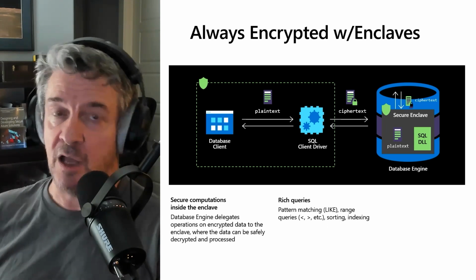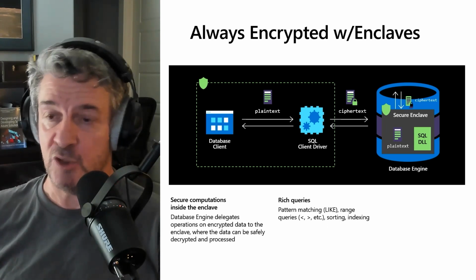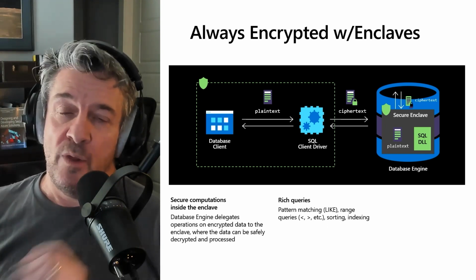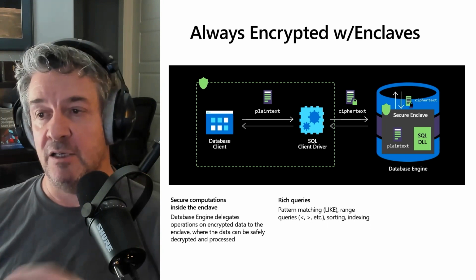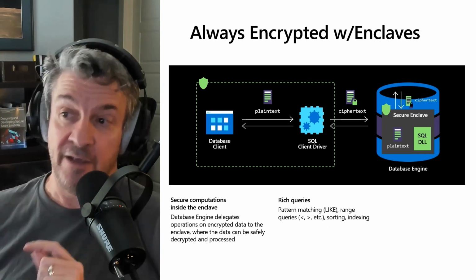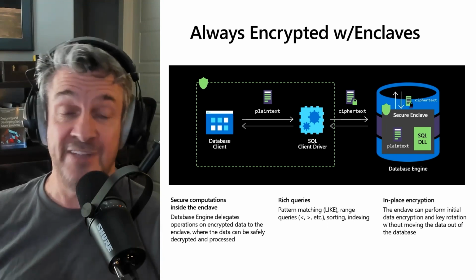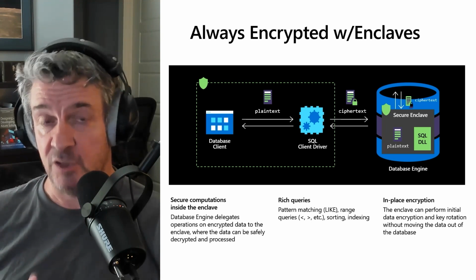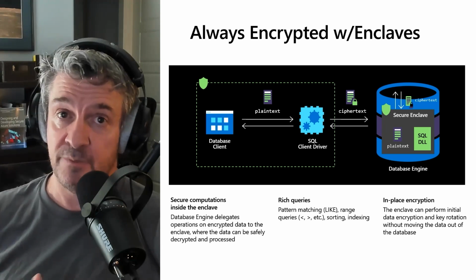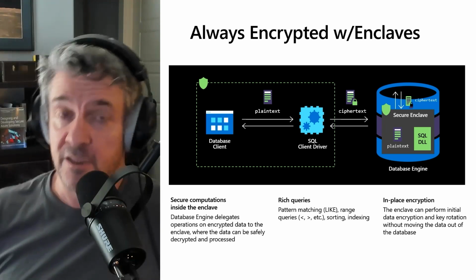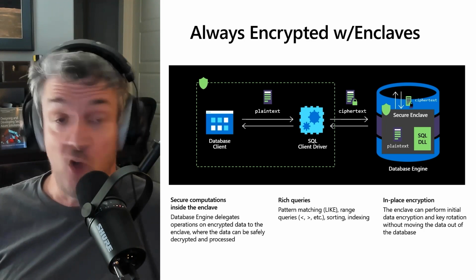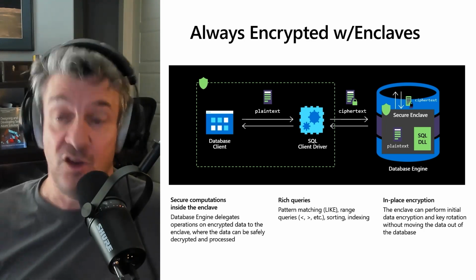Then let's say you do a select star from customer where social security number is like something. That query is sent to SQL, and it is then passed off to the enclave. The enclave decrypts it, so now it knows what the like statement really looks like. It will actually perform the query over the plain text, and then it will send the resulting ciphertext back to the client, where it's then decrypted. So the enclave does have access to the keys. It does. But what's important is that enclave is not SQL Server memory. Whether it's SGX or VBS, it is not SQL Server memory.